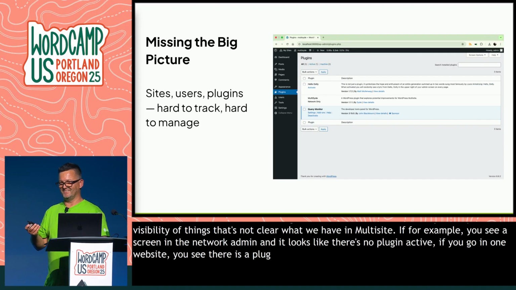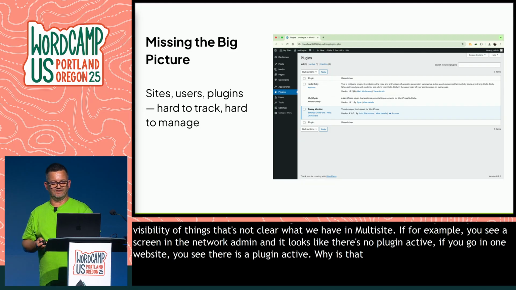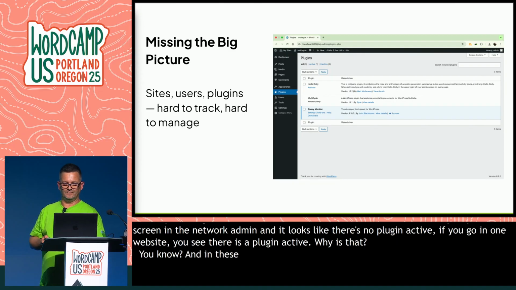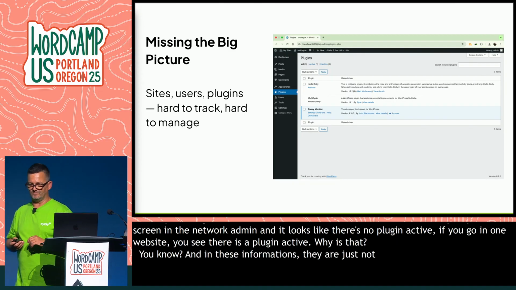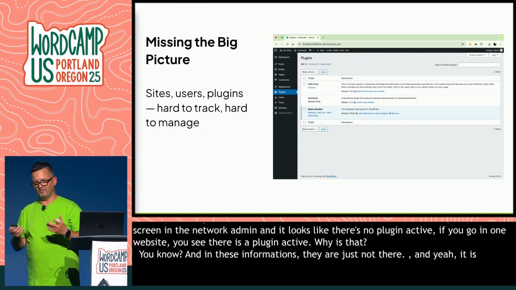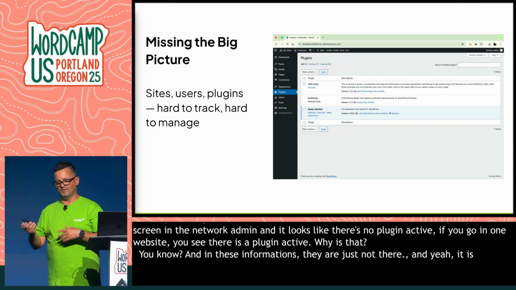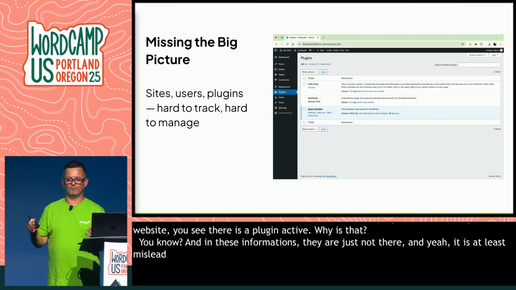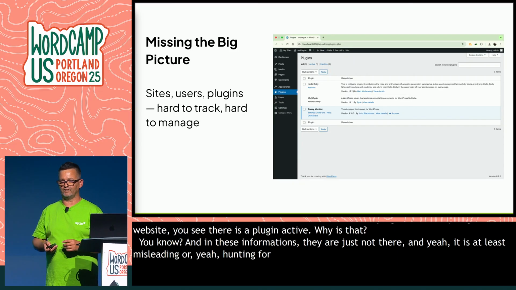So why is that? These informations are just not there. And it is at least misleading, or hunting for information needs much more time than really taking action here.